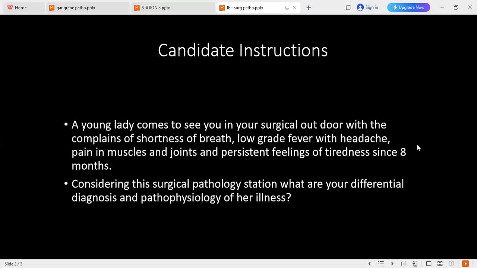Which, if you do an echocardiogram, will look like a fish mouth deformity. Yes. Okay, right. How do you think you should go about and manage this patient? I will manage the patient with antibiotics like ceftriaxone or vancomycin for 6 weeks. And if the patient is not settled, then we can offer them valve replacement or heart transplantation. Okay, right.